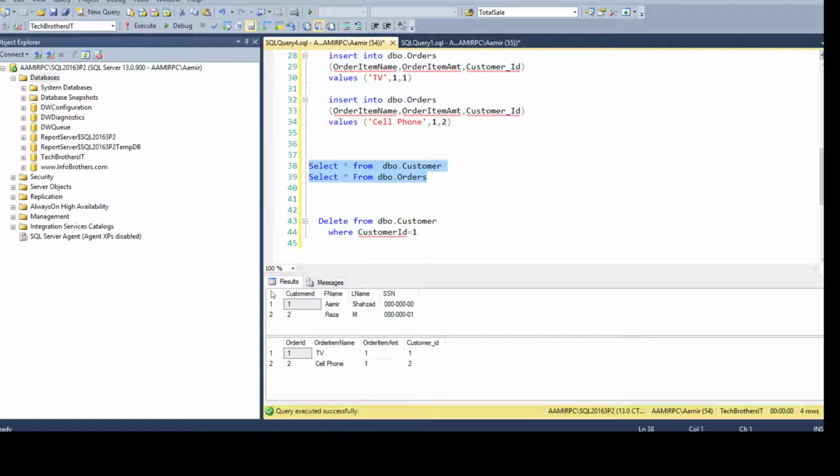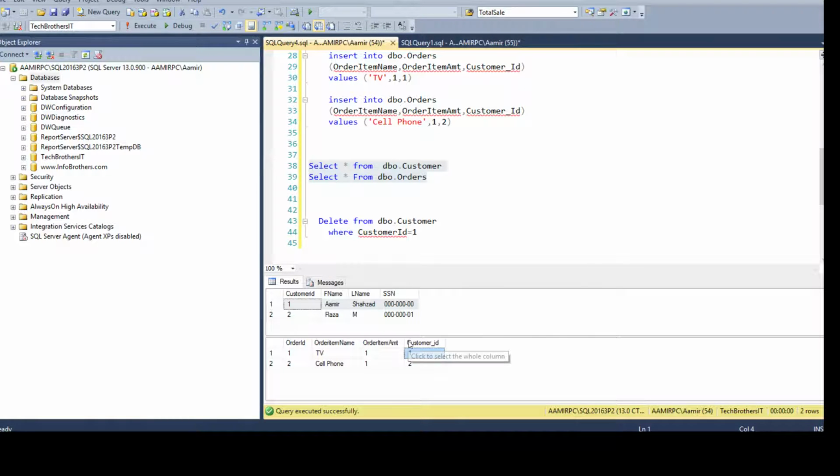Now we see that this is our primary key table DBA customer, and this is our foreign key constraint table DBA orders. We have customer ID 1 and customer ID 2. These are the primary key values, and here we have the foreign key constraint column with values 1 and 2. If I delete the data, let's say where customer ID is equal to 1 from DBA customer, then this row will not be deleted, but this value will be set to null. That's really good in cases where you do not want to delete the rows from the foreign key constraint table, but you just want to mark them as null. So this option is really handy.